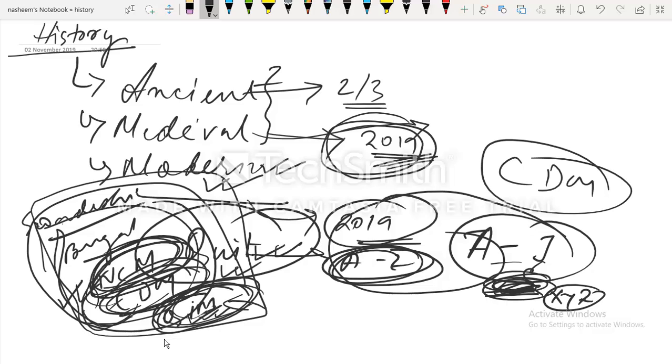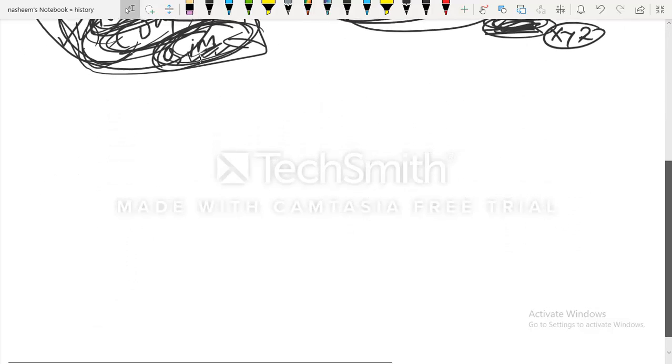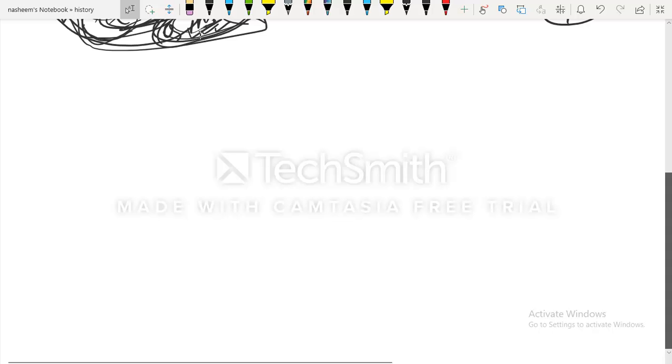Say yes, CDM was led by Mahatma Gandhi and it was all over India. In the Quit India Movement, Mahatma Gandhi gave the call of do or die, karo ya maro. This was the last time, in 1942. Such is the orientation, because it's a very huge syllabus and we cannot go in depth for all of it. We need to know which part to skip and which part to keep, because we are not going to do any sort of postdoc or PhD in history.